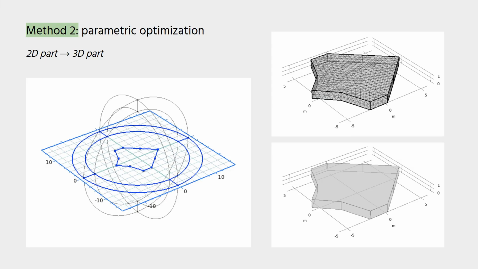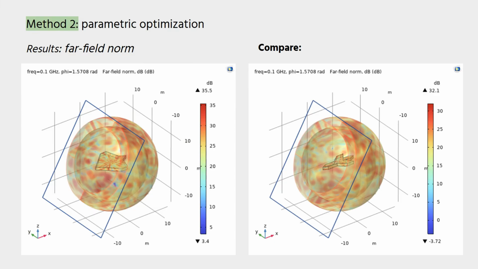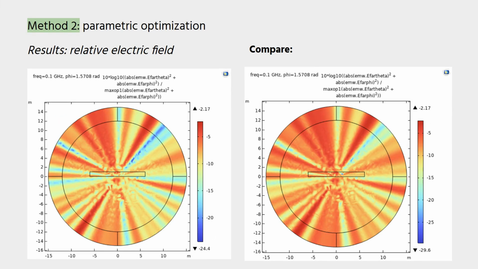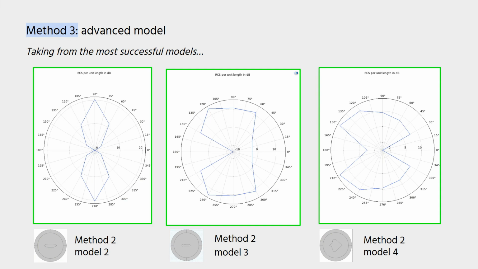We took one of these models and we extruded it to 3D. It yielded results such as these. In this far field norm compared to our control plane, you can see not much difference, showing very similar outer field results. Now looking at it from a top-down view, it also looks very similar. However, when looking at it from a side-on view, we can see much more blue, showing much less scattering in these areas.